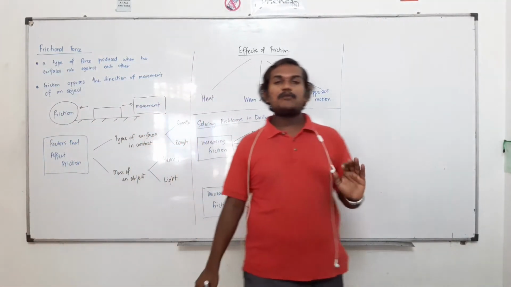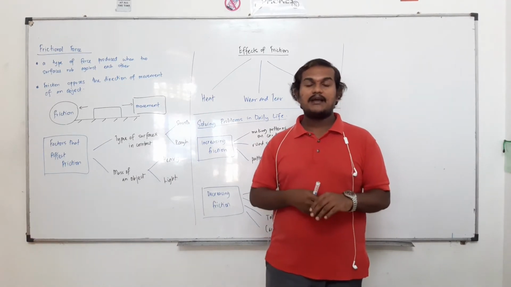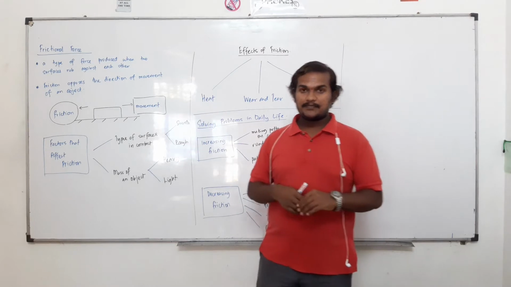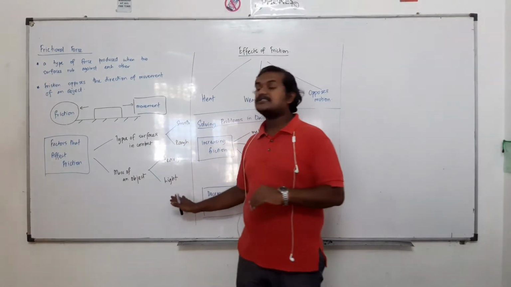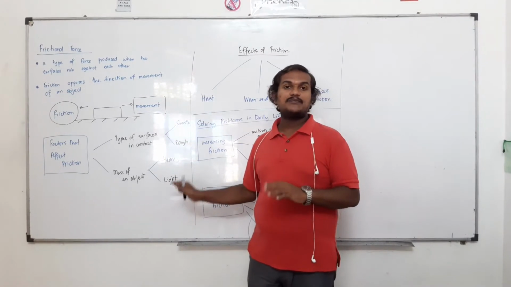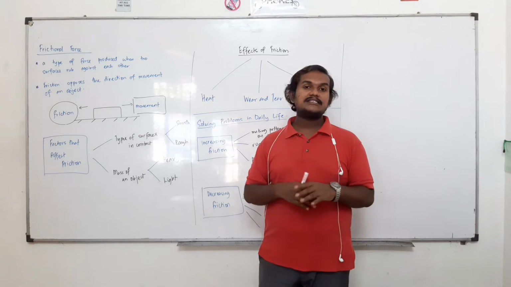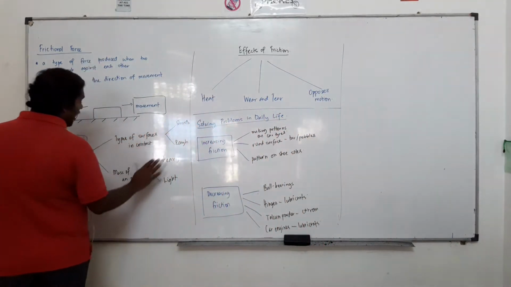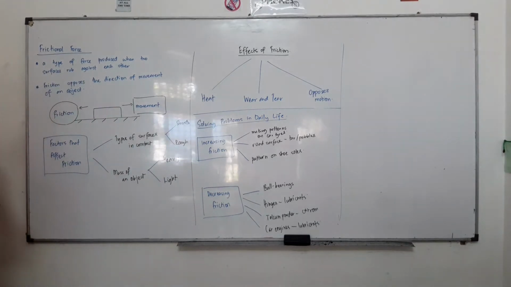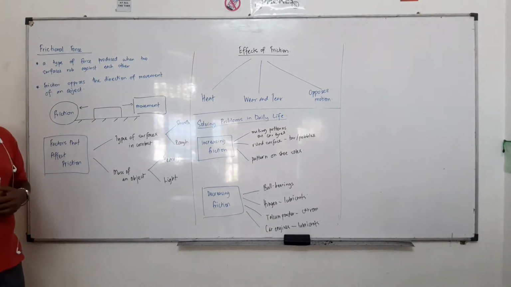Why? Because a heavy object has higher frictional force with the surfaces in contact with it. Light objects are much easier to move because they exert lesser frictional force. So you need to remember that heavy objects give us more frictional force and light objects give us lesser frictional force.